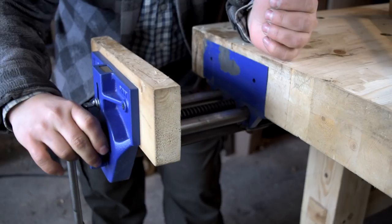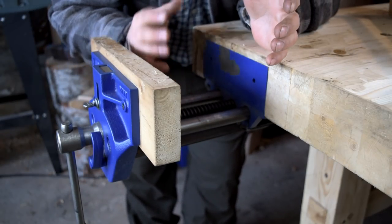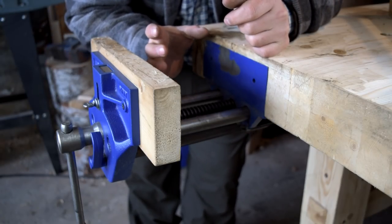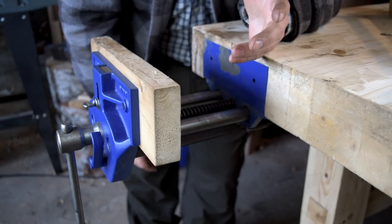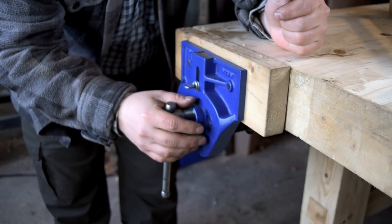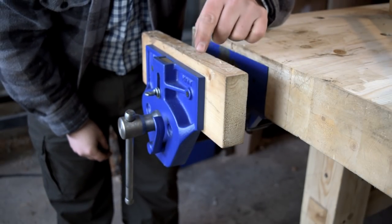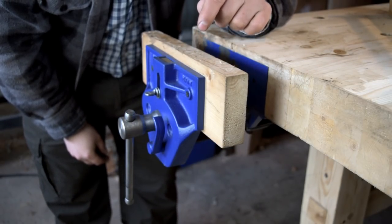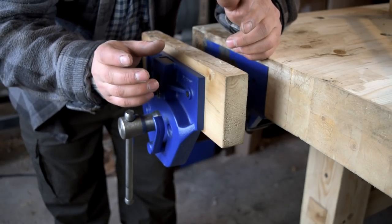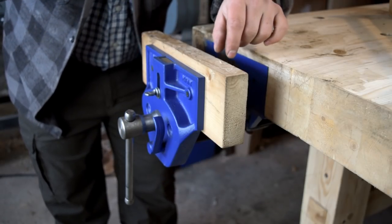But it's great. You want a soft jawed vise because anything with a steel jaw, like your standard shop vise or machinist vise, is going to leave marks or dents in your wood. You've probably experienced that before, but a soft jaw vise like this, you're clamping wood with wood. Try to use probably a softer wood, sort of a sacrificial piece of softer wood in your vise like this, so that it will compress and it will gouge and dent before your workpiece will.